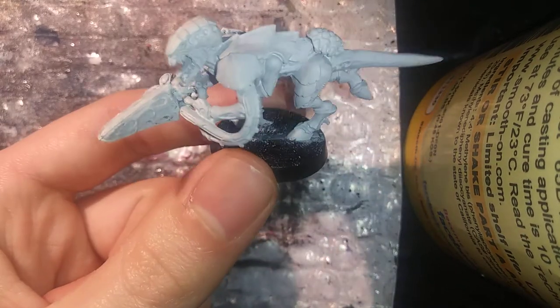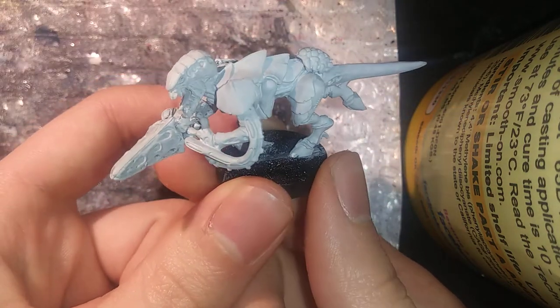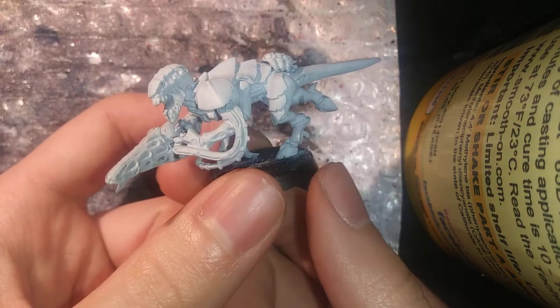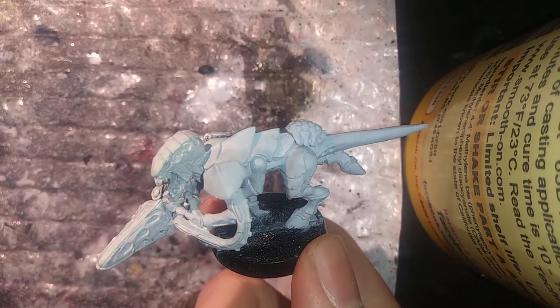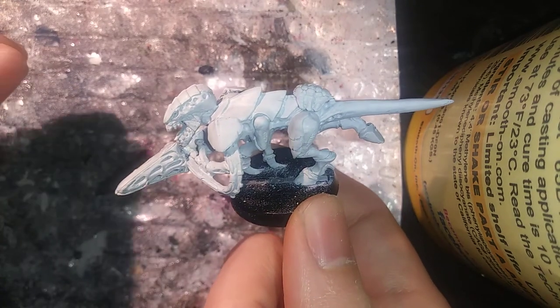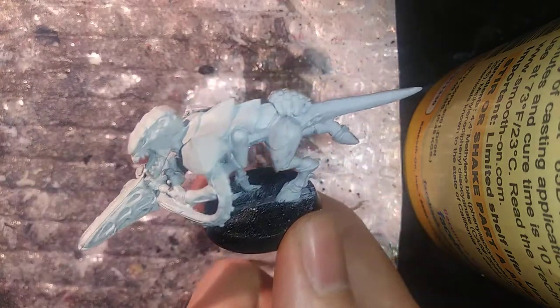But I thought their color scheme is actually quite perfect for a tyranid since it has a lot of variety with stippling lines and a nice little gradient of an aquamarine and a darker aquamarine. So for this tyranid, I'm actually going to show you how to create that. First off, before even painting, I'm also going to give you a little tip for your kill teams.